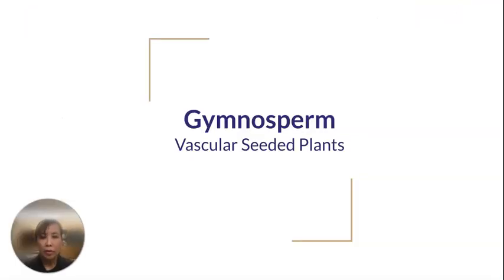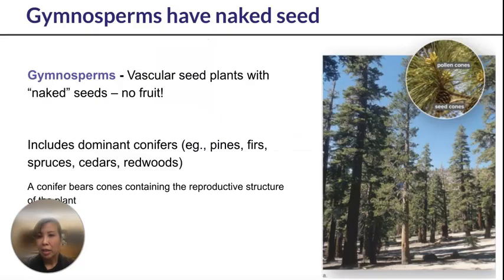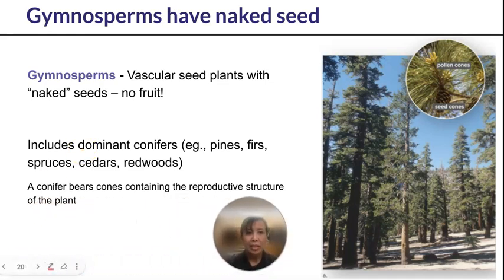Let's go visit our first lineage, which is the gymnosperm. The gymnosperm is a vascular seed plant that contains a naked seed. So what do we mean by naked seed? This means that the ovules and the seeds are exposed to the surface on the cone scale. So if we look at the cone scale, we can actually see the ovule and the seeds exposed. They are not enclosed in what we know now as fruits, right? So there's no fruit, they're naked, their unfertilized seeds are open to the air to be directly fertilized by pollination.